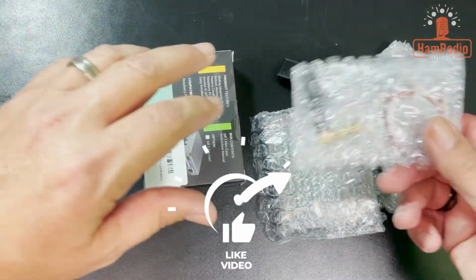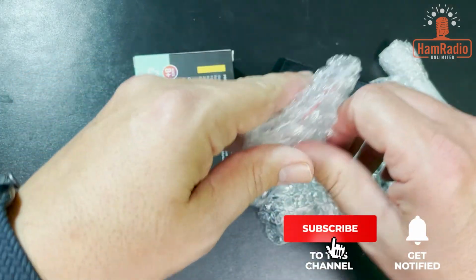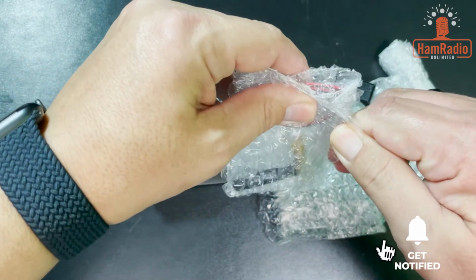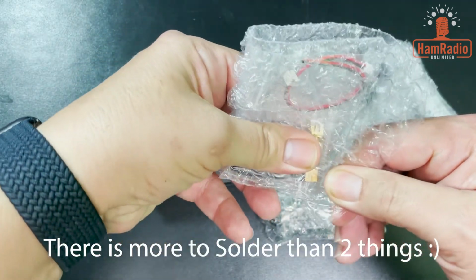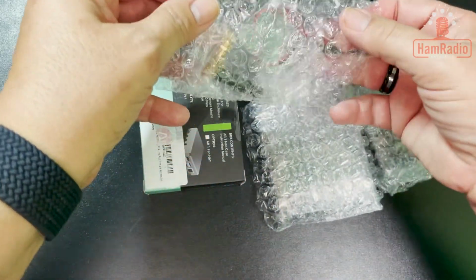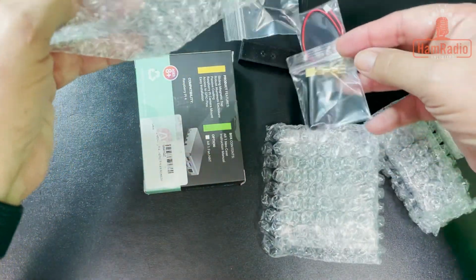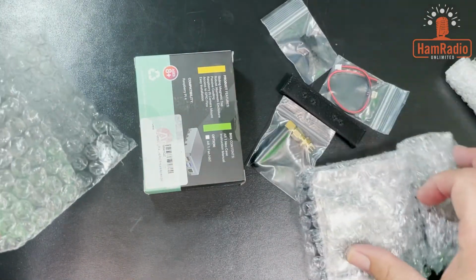So I'm going to take it apart here and take everything out and show you what it comes with, and then I'm going to do a video of assembling. And it actually is not hard to assemble. There's really only one thing you've got to solder, or maybe two things you've got to solder, and it's really simple. So this actually is a little different because I think I showed you by now. I should have showed you the page. I haven't gotten that far yet, so I don't know if I did or not.